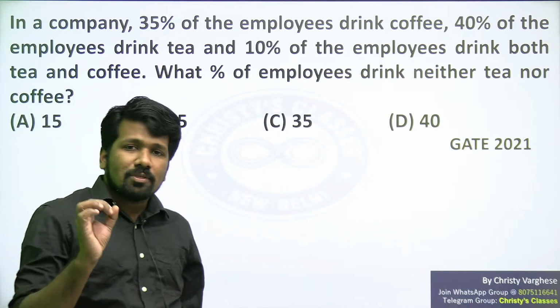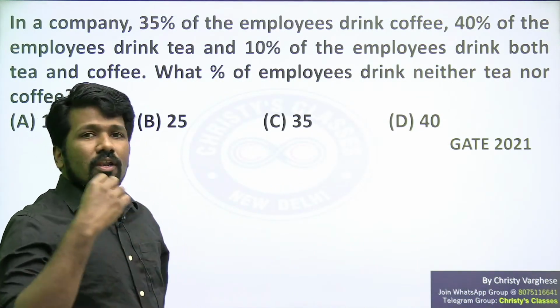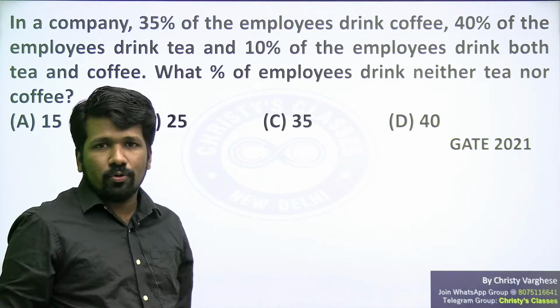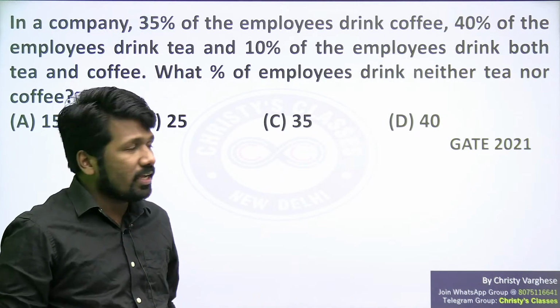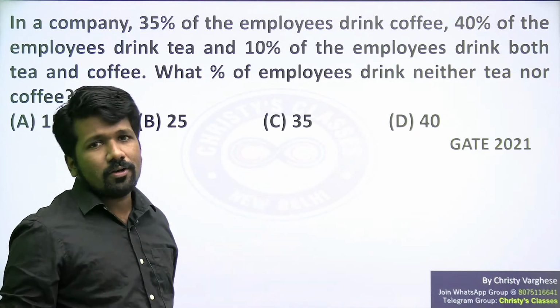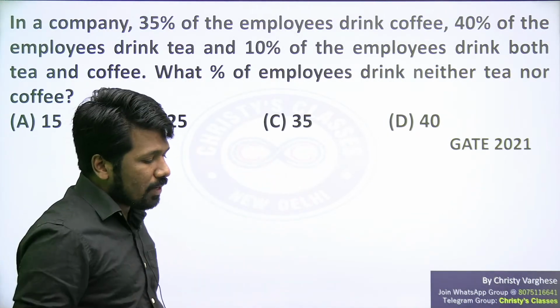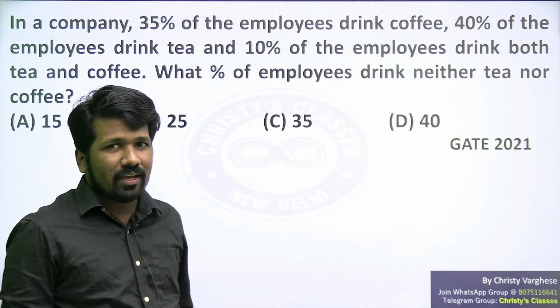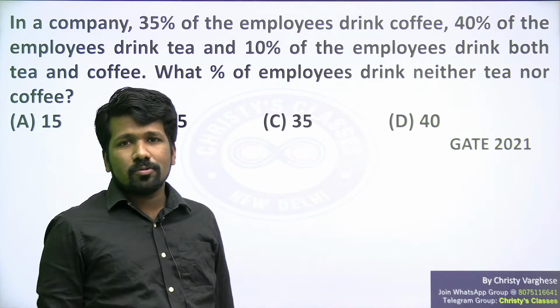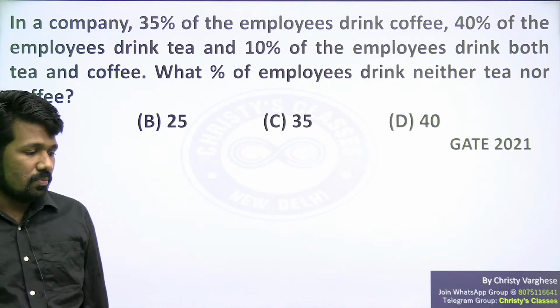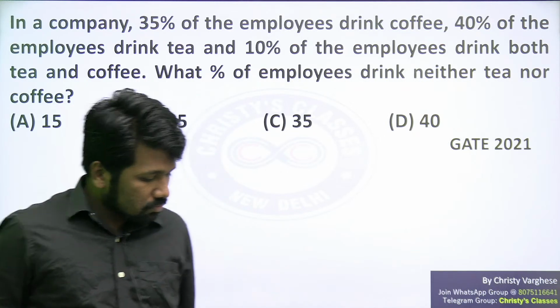Even if the chapter name is Venn diagram, some questions, even if you don't draw Venn diagram, it is up to you. All these questions can be solved with the Venn diagram. Without Venn diagram, if you want to solve, that also is possible. After practicing a few questions by drawing Venn diagram, the Venn diagram picture will be in the mind, and without drawing it on paper also you can do many of the questions. So make a try, all of you.